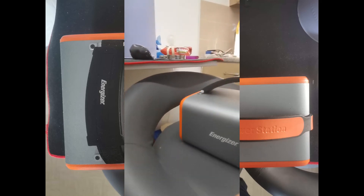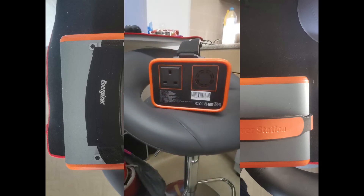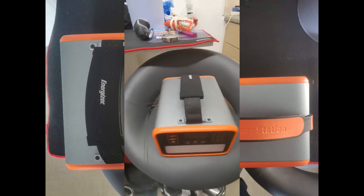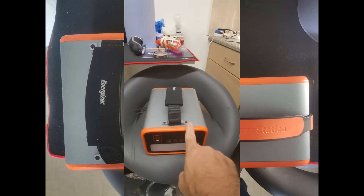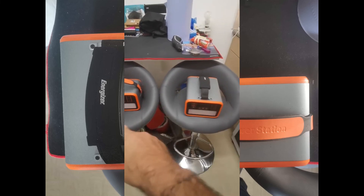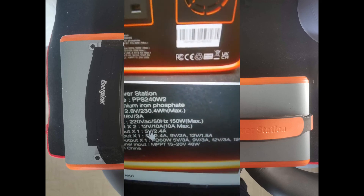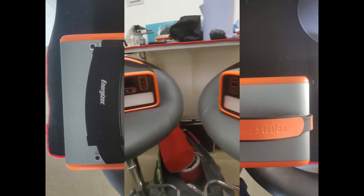I highly recommend them. The battery type is lithium iron phosphate, which lasts around 2000 cycles - better than lithium-ion. Compared to the Jackery which uses lithium-ion, you're better off getting these. They do a bigger 320 model too, but these two combined are great - use one while charging the other. The smaller one is 153 watt-hours and the bigger one is 230 watt-hours. I highly recommend either or both.